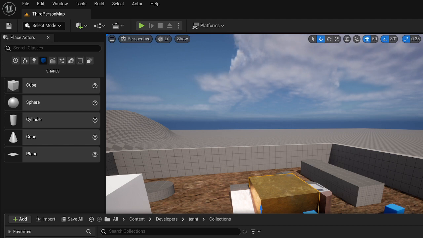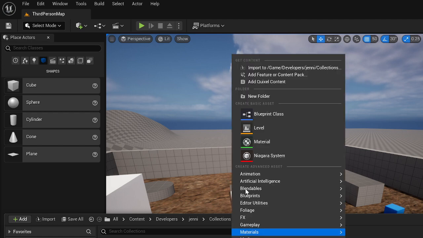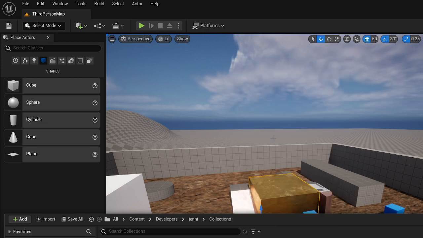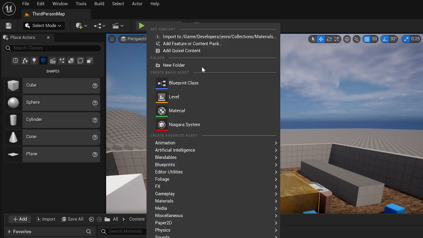So you have collections and you want to create a material. So you need to be here in this, it's not a canvas, but in this space, and right click. And then let's go to create a new folder, in here, new folder, and let's call it materials. To create materials. So now we have a folder of the materials, and in this material folder you just double click and you can create a material. We can create right now a material from scratch. So you just right click, and now we can create all of this.